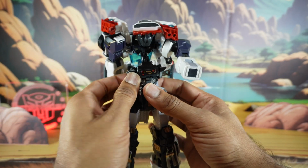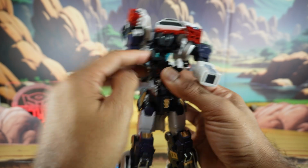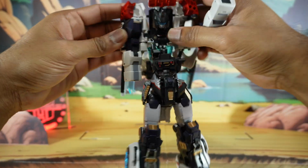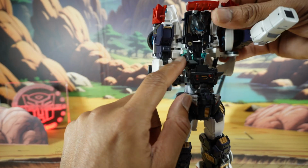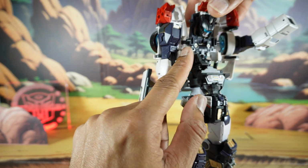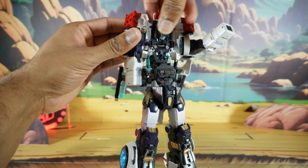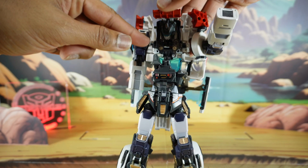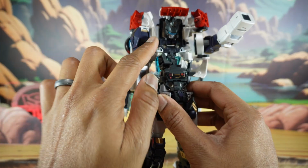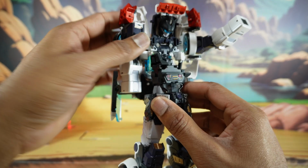On the inside here, we're going to take this, fold this ab piece up. The entire piece you just folded up is going to fold in. Now here's that little peg I was talking about. This peg is clipped into this wheel. That's what holds the shoulder blade in place so that when you rotate the arm outwards, and I was talking about that earlier, that's really what kind of solidifies his upper chest in addition to these two pegs.